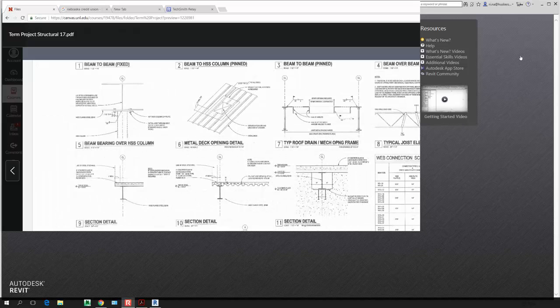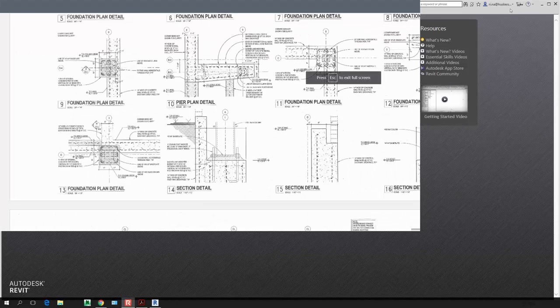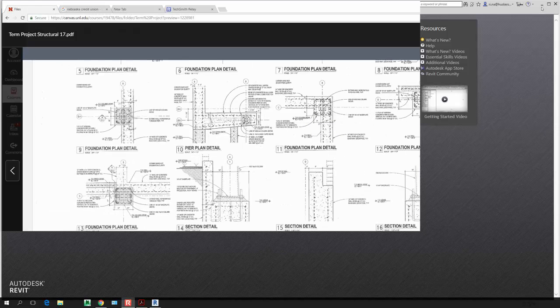One thing I always say, but I want to say it again, is you need to start this week. Ideally, you can break down the whole project part one: this week concrete, next week maybe reinforcing, and the week after get the structural steel done. So this is quite manageable.